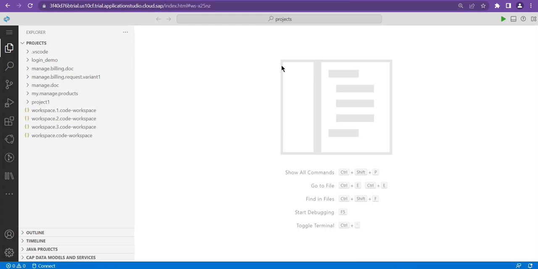So as a developer, guys, let's say you want to make a change, like I want to disable a button or any field from a standard app. That is the modification which I make on the standard app. When you make a modification on the standard app, those changes will be tracked in a changes folder. There will be a separate file which will be created, but mostly the modifications or extensions are done based on variants.